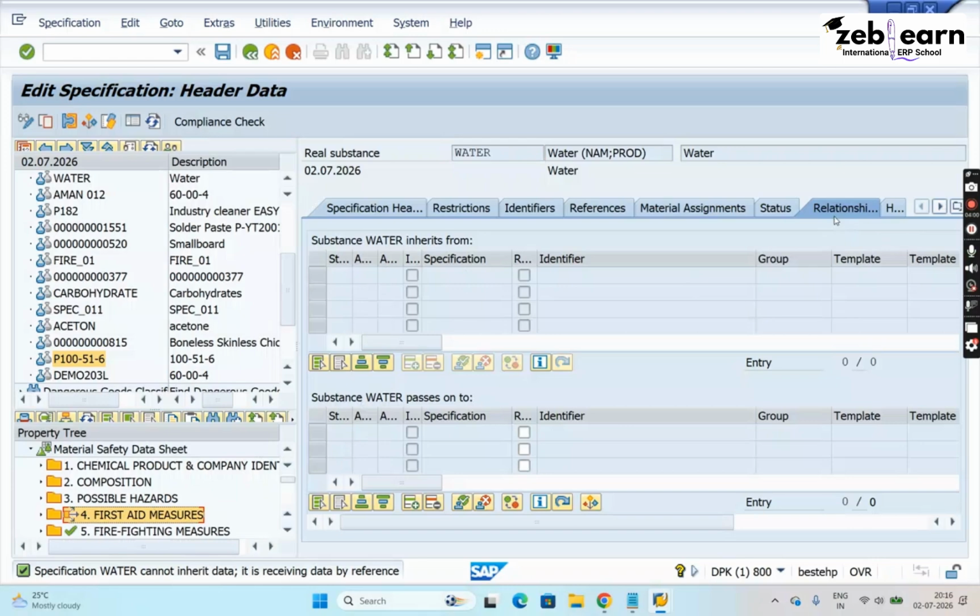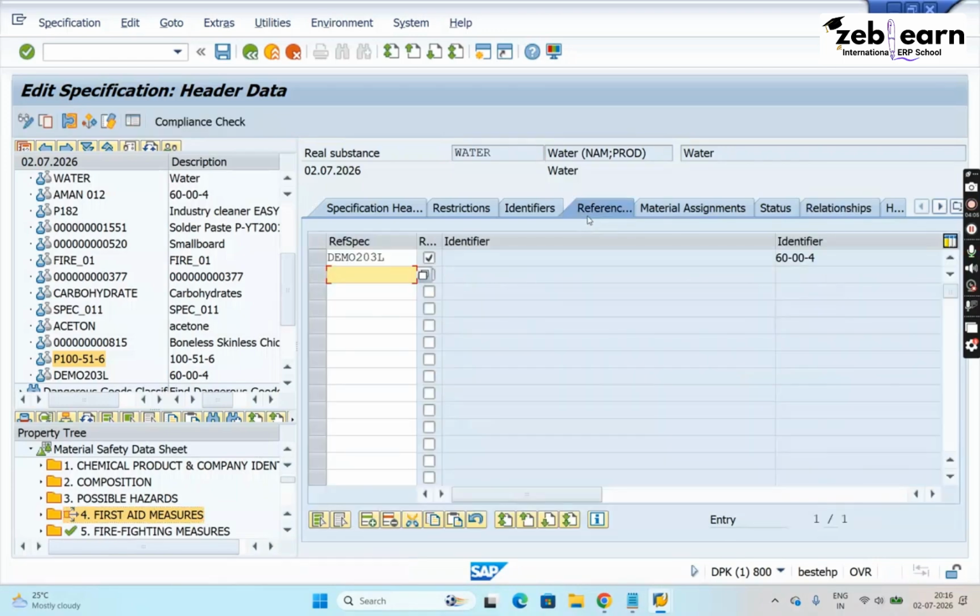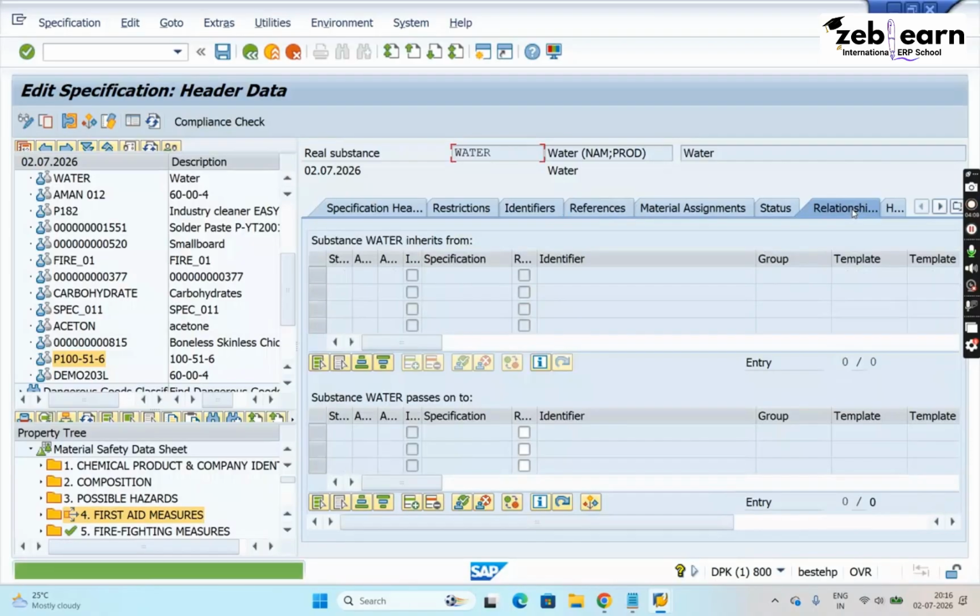Either use the relationship tab or the reference tab, not both. So now what to do? If I have to use the relationship tab, what is the option I have? What should I do so that I can use the relationship tab?